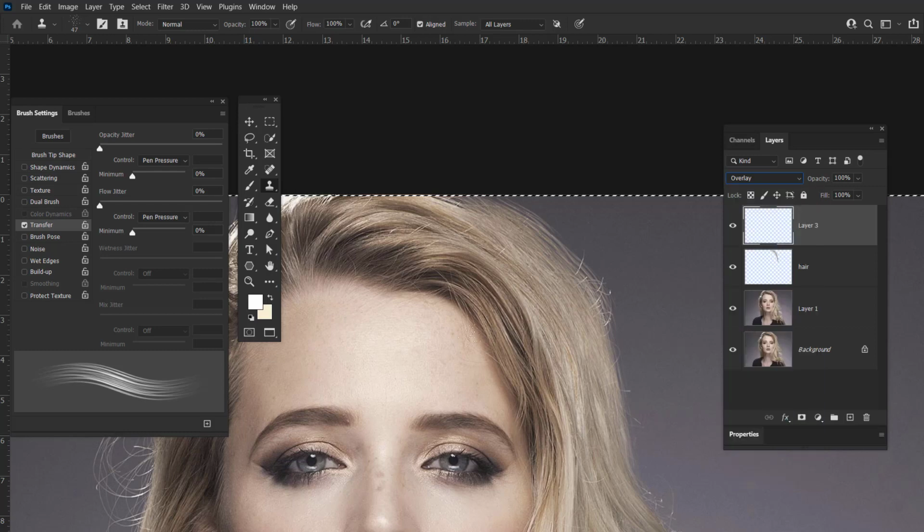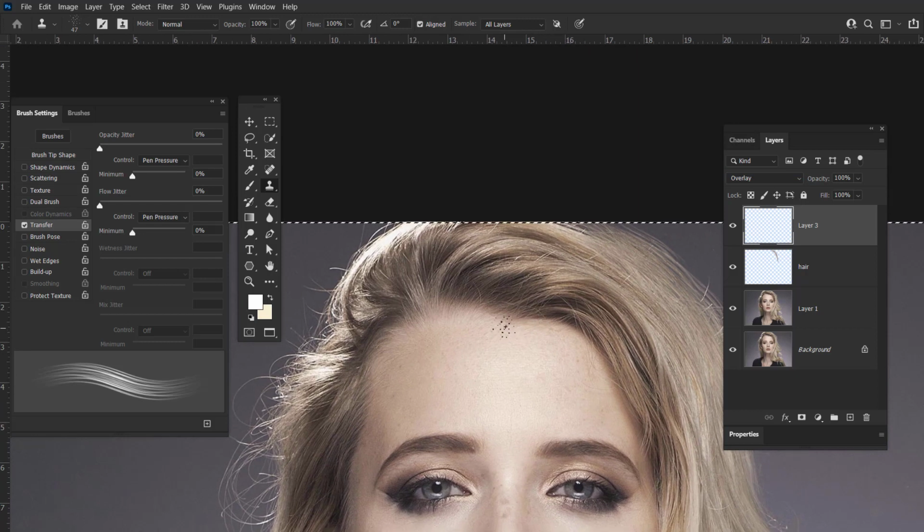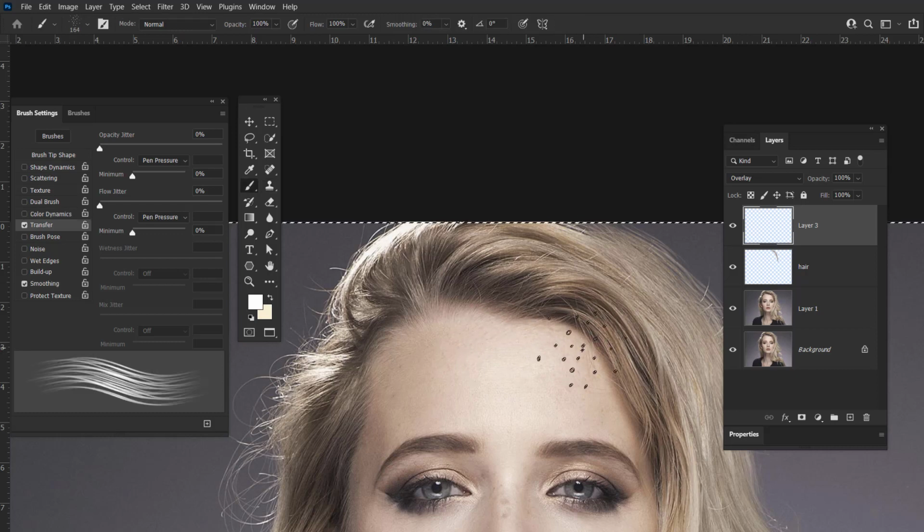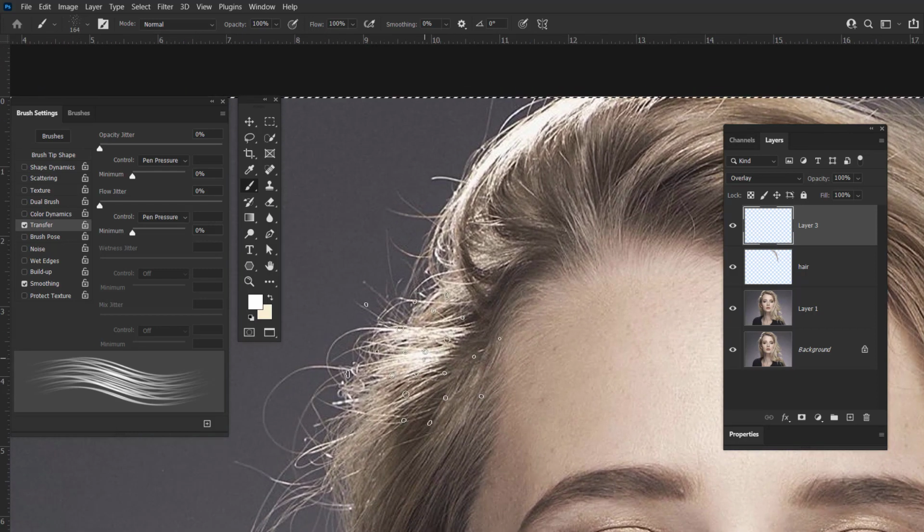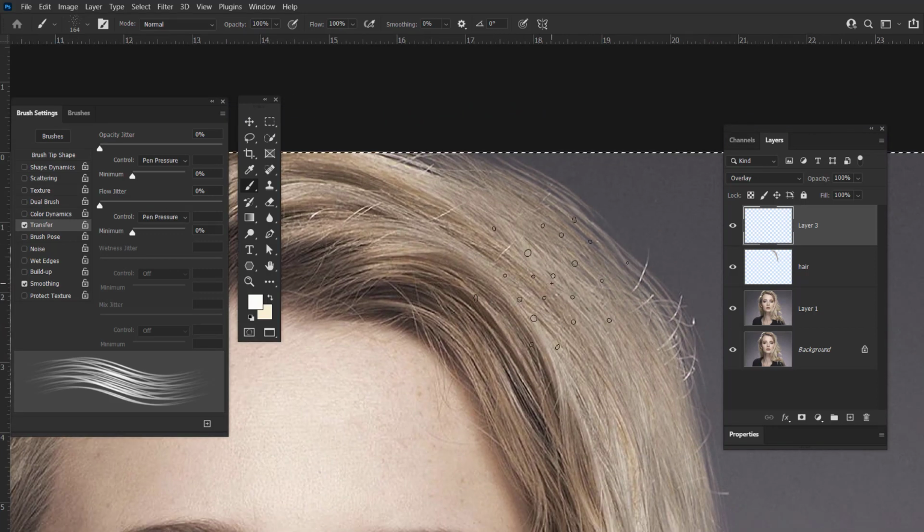Then I'm going to target the brightest color here. I'm going to hit the B key for the brush, by the way. Now I'm going back to the normal brush, because we're going to use the burning and dodging technique. Normal brush, white is selected. In fact, I may not want that white. I want a yellowish white to match her hair. So Alt key, grab some of this bright yellowish color right there. Okay, foreground color reflects it. Now I'll come back over here and make the brush the size of the hair that I need it to be.